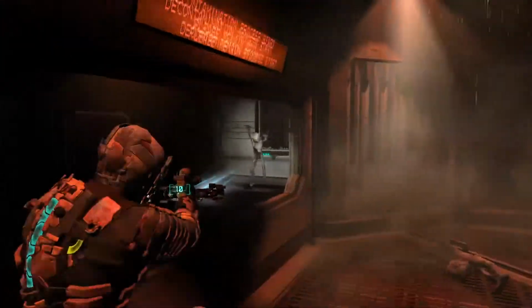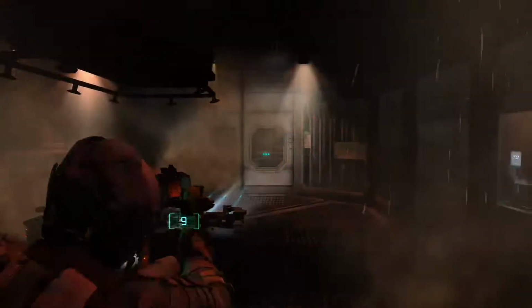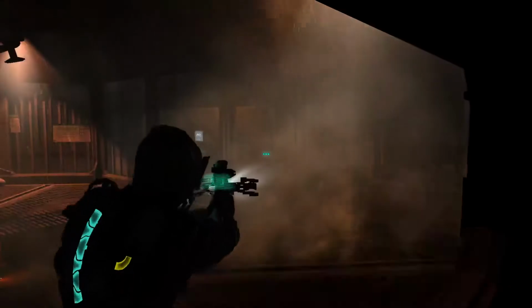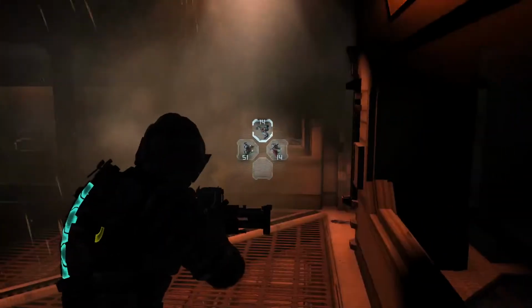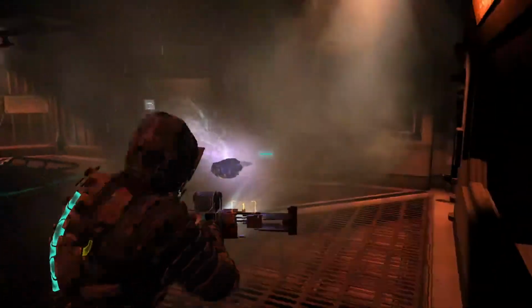Alright, so just come through these windows. Shoot the Pack whenever you see them. So after you kill all of the Pack, there's going to be a bunch of other enemies spawning. So there's a guy here. I'd recommend using the line gun. After you kill that puker, put a line gun mine right over there.